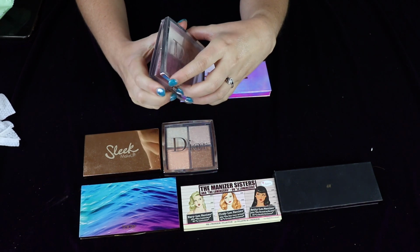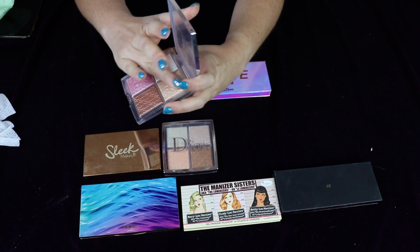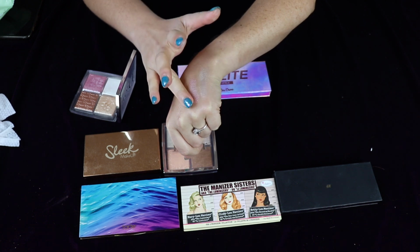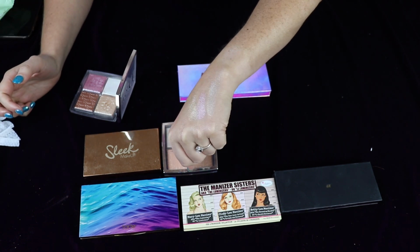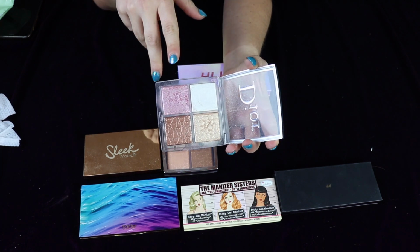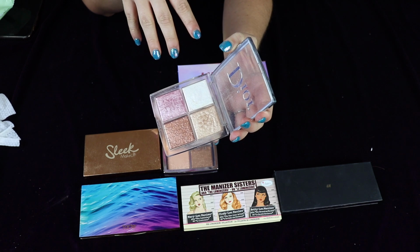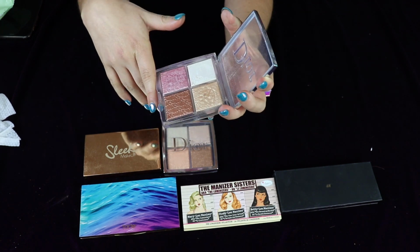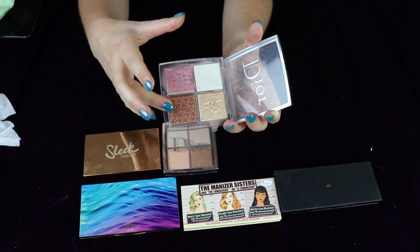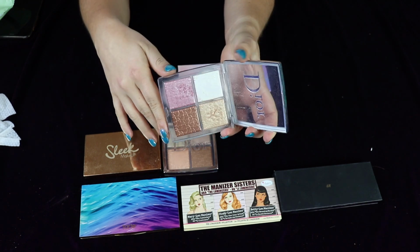So I am going to place my Dior palette here as number 2, even though this is absolutely stunning and probably deserves to be in the number 1 spot, because I use this religiously. I mean, for I don't know how long, probably like 6 months straight last year. It's absolutely stunning, and I love how I can mix some of these shades. Like I can mix the pink with the white to get a lighter pink. I can also mix the gold with the white to make a lighter gold, and it's very versatile, and I really like it. I can use this as sort of like a glowy blush as well, and I can also use this one as a sort of bronzer topper. It's a little bit too shiny for me to use for that reason, but it's just a beautiful palette.